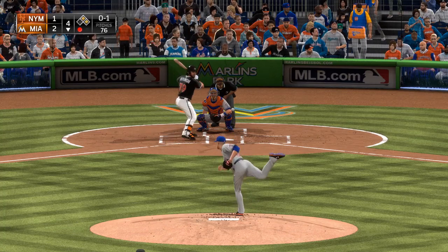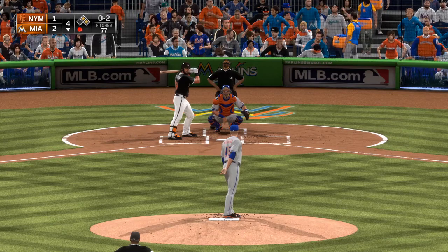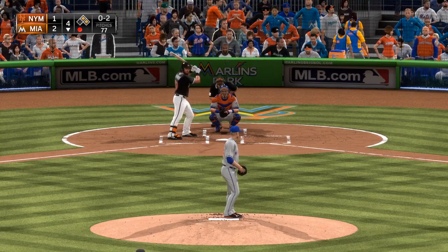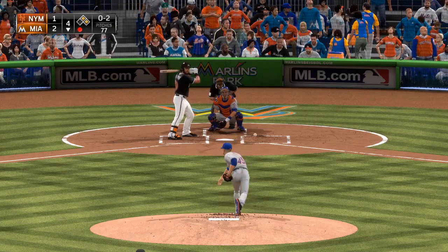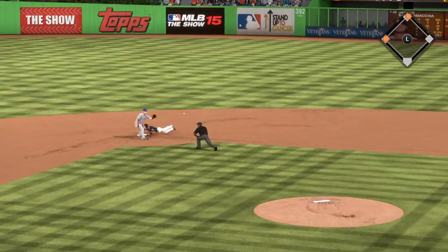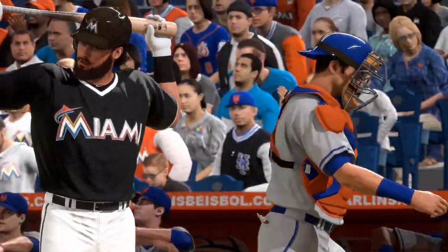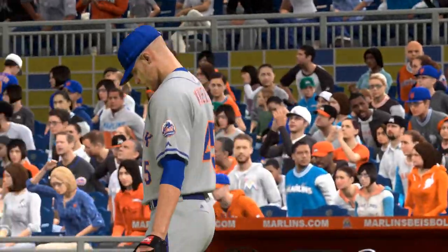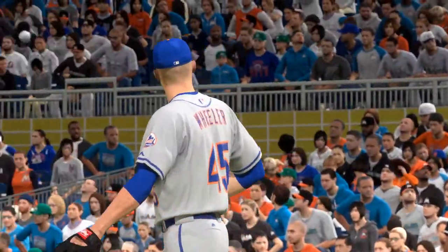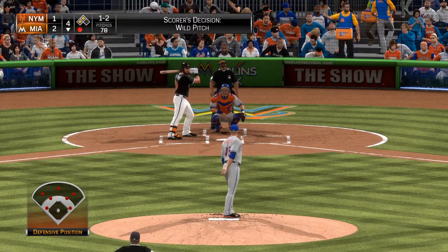From the belt, kicks and deals. And this ball's heading for the seats down the right side as the count will move to 0-2 now. He's set, now the pitch. And this one gets away. And he is in there. And he just continues to have all sorts of problems out there on the mound. Already 2 walks in the inning, now a wild pitch to go with it. And I'll tell you, he's becoming his own worst enemy out there. Second and third here, 1 man out.